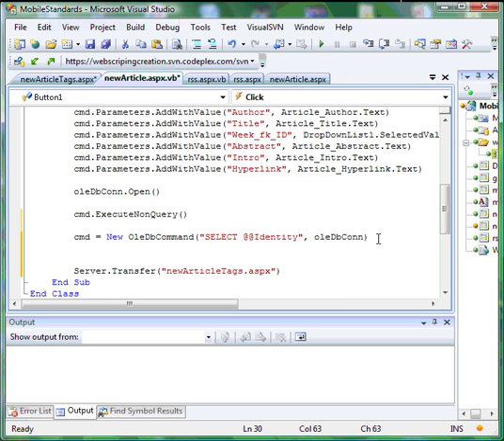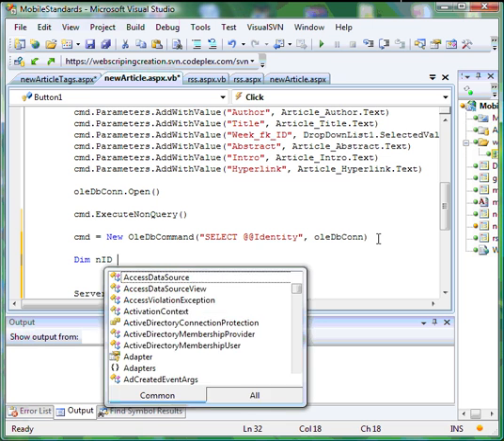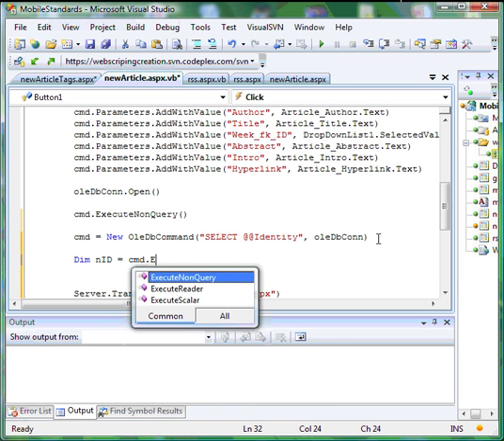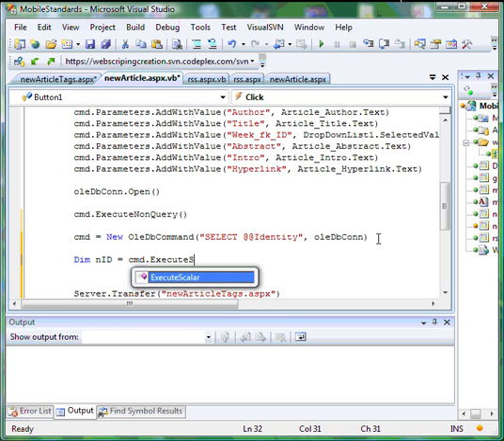I can find out what that is by doing, instead of execute non-query, because this is not a non-query, this is a query. We want to find something out, we want to get something back, whereas previously all we wanted to do was add something to the database. So we say something like: dim NID, numerical ID, equals cmd, and instead of execute non-query, we say execute scalar.